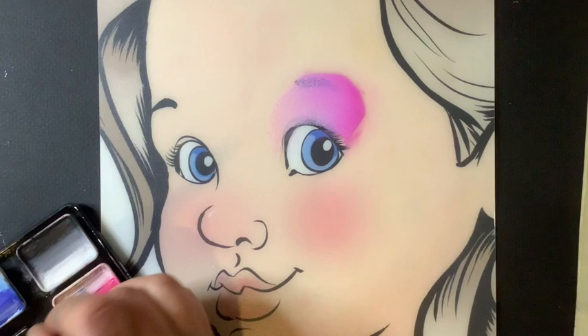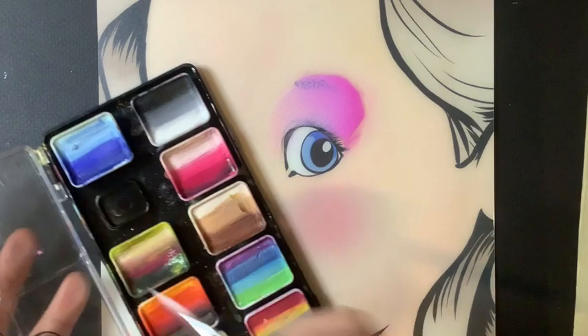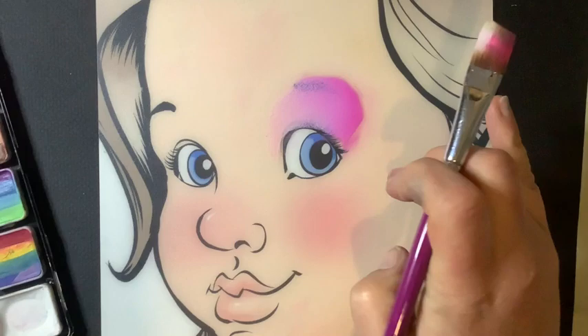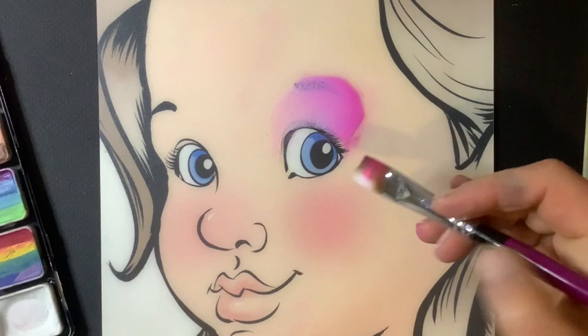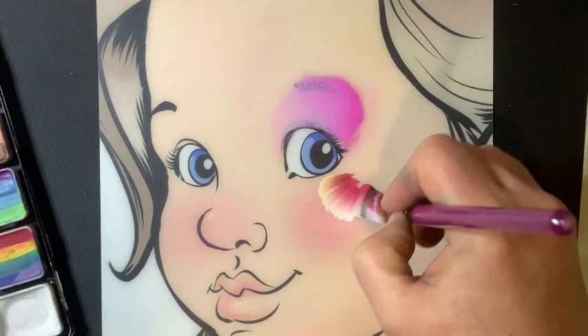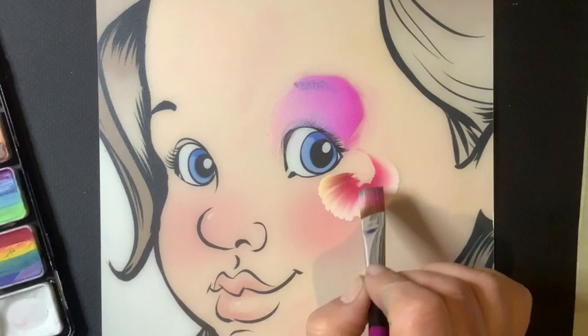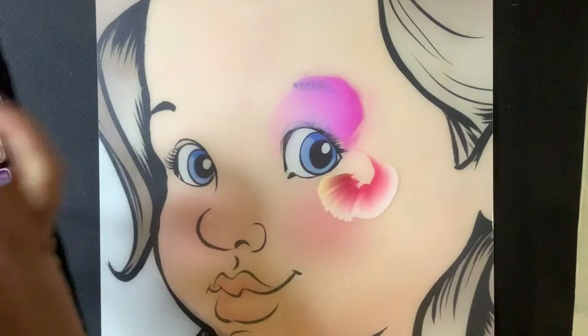I'm going to start loading up this brush with the pink split cake, and then the very last thing I'll do is pull it into my green — just a couple of strokes into the green. I like doing this for sort of an antique rose look. The rose is going to fall right here on the cheekbone under the eye, with one rose here and sort of falling petals and rosebuds. I'm getting this really pretty effect — where it's just this, well, I call it antique roses. Just a couple of swipes to pick up a little bit of that color, and it mutes the rose colors a little bit.